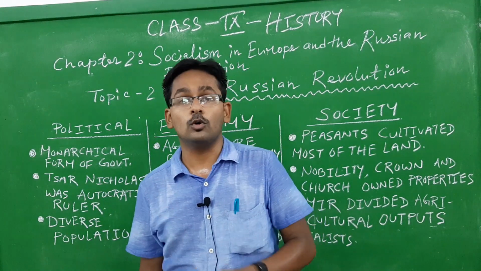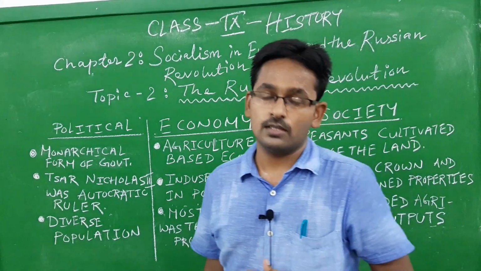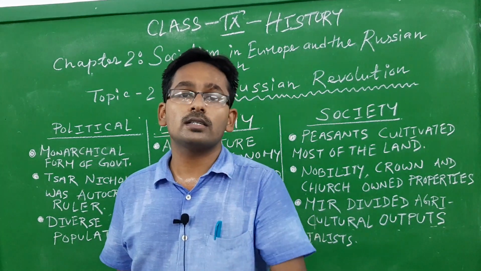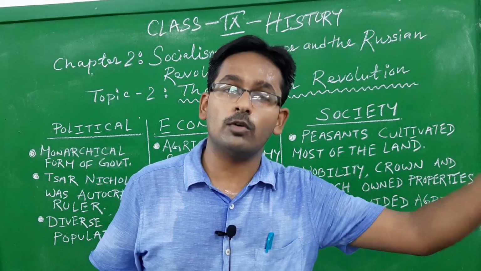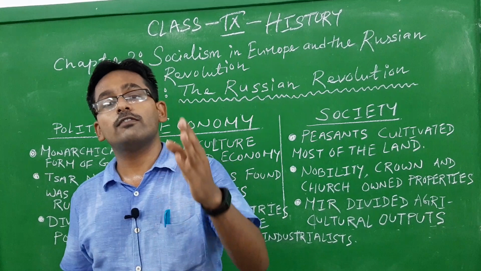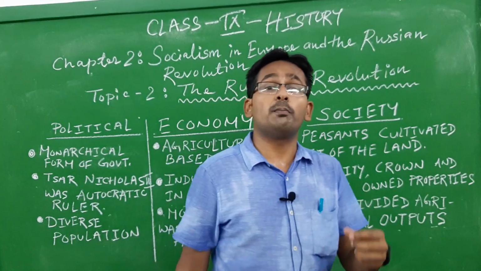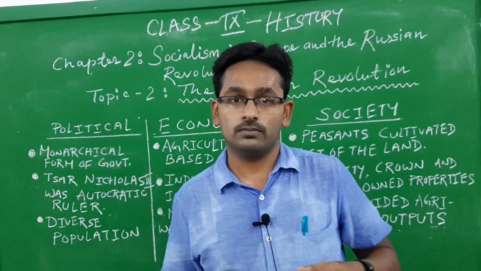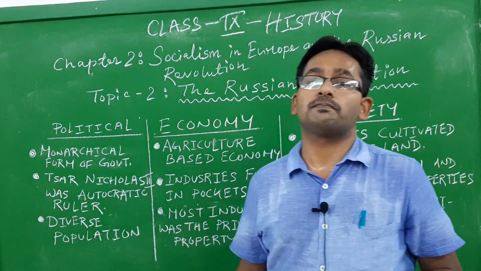And also workers were divided by skills. Suppose one group of workers is very good technicians, so they have one group. Some workers are very good manufacturers, they have one group. Some workers are very good painters, so they have one group. So these workers are divided by their skills.